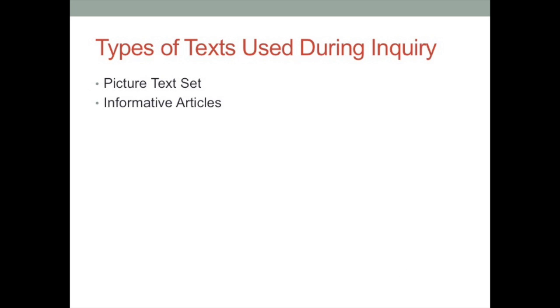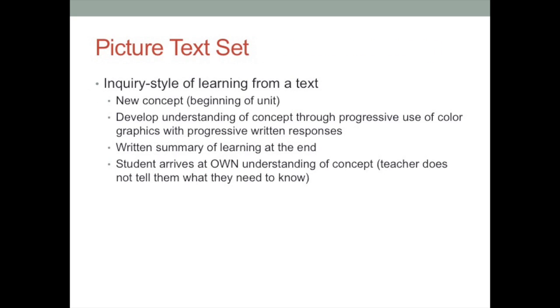The type of text I used in this inquiry included the picture text set and an informative article. First, as seen on the screen, the picture text set is a different type of text set than typically seen in science. It's an inquiry style of learning from a text, typically given at the beginning of the unit with new concepts, and students are required to develop understanding of a concept through the progressive use of color graphics.